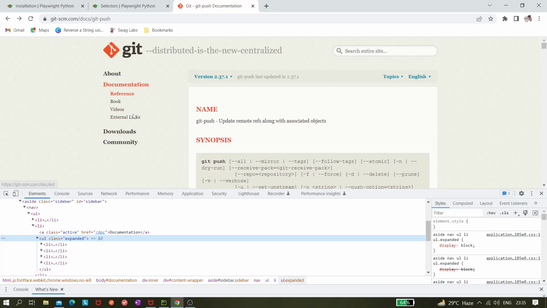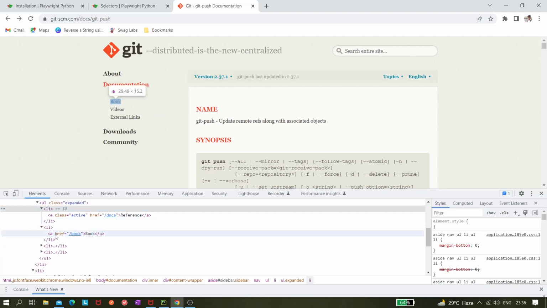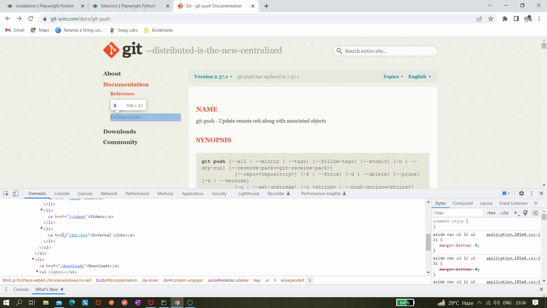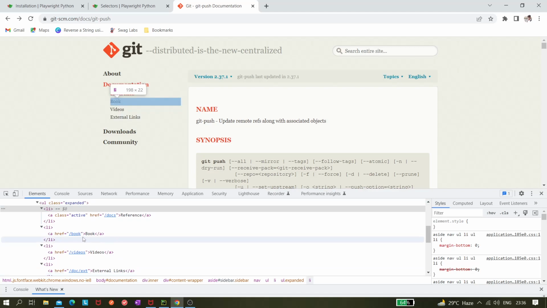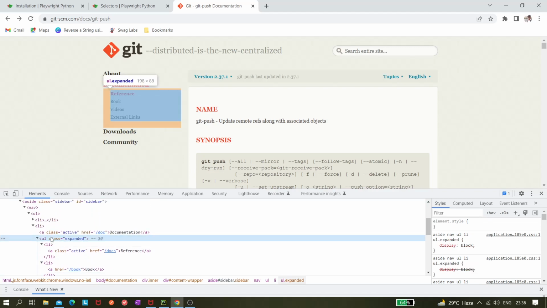Preference, book, videos, and external links. So this one li tag, and then there is another li tag for book, third one is for videos, and the fourth one is for external links, right? And what is the parent tag here? So the parent tag is the ul tag, and it has a class name called expanded, right?